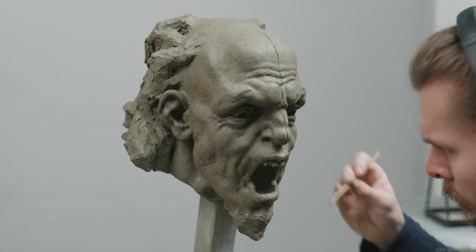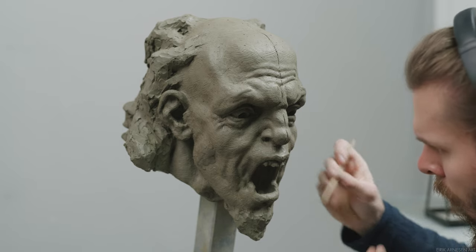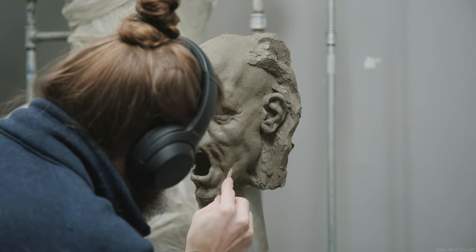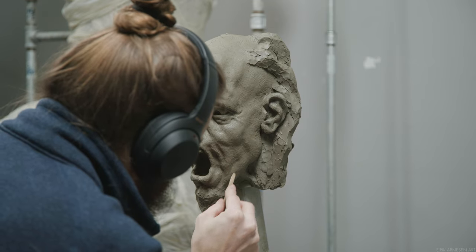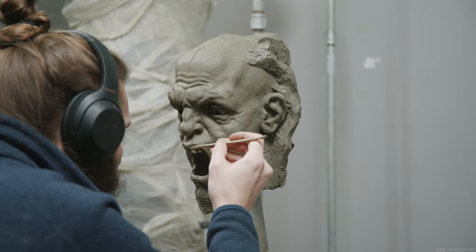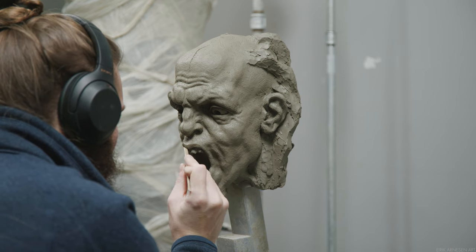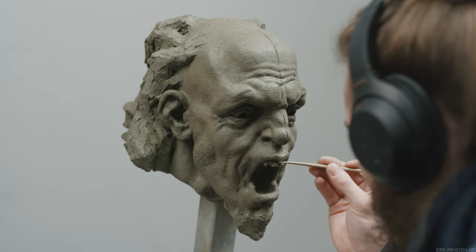So small amounts of volume are added in some places with the intent of creating a sense of roundness or softness. A problem with using rakes as a tool of softening, or loops for that matter, is that they can often remove too much clay in the pursuit of making something appear to be soft. This leaves us with a flat sculpture, which we don't want. We want a softly undulating surface, and raking our positive forms down makes them flat, and so the transitions become soft, but we then miss out on the softly undulating part of the surface that we are after. It doesn't really achieve the right effect, in other words.